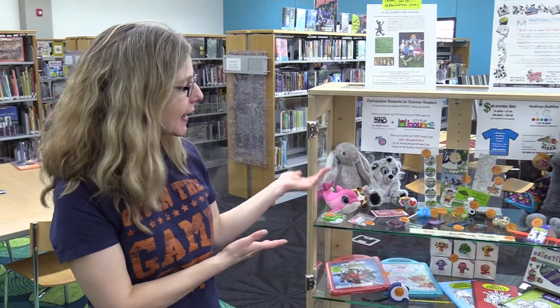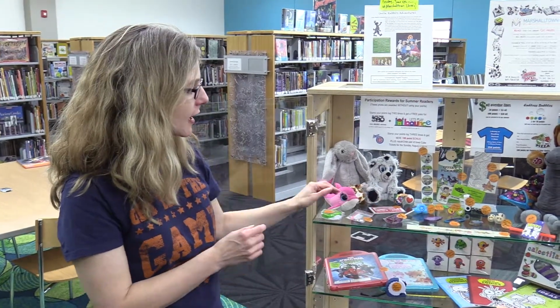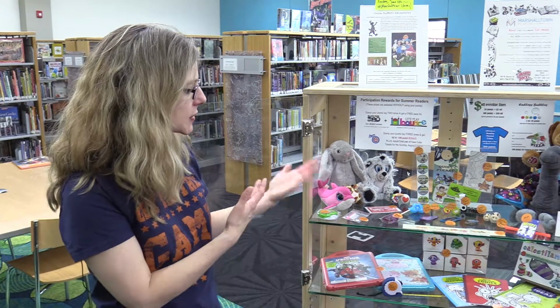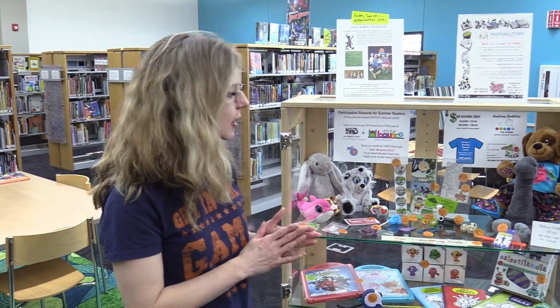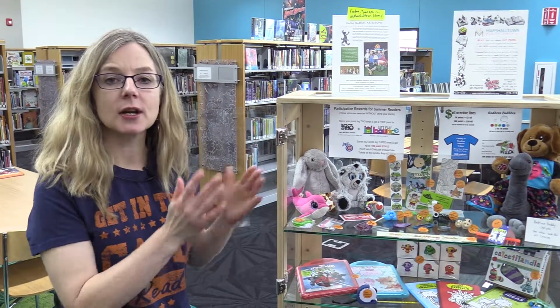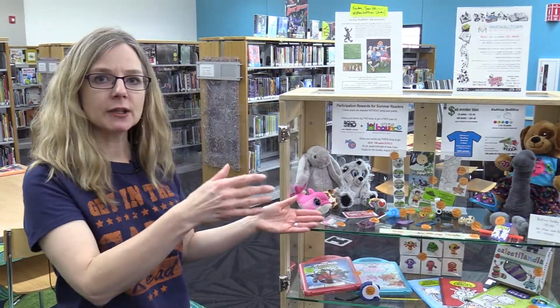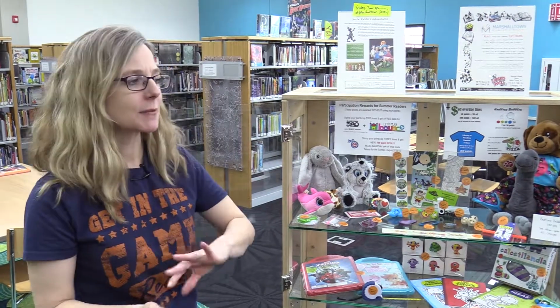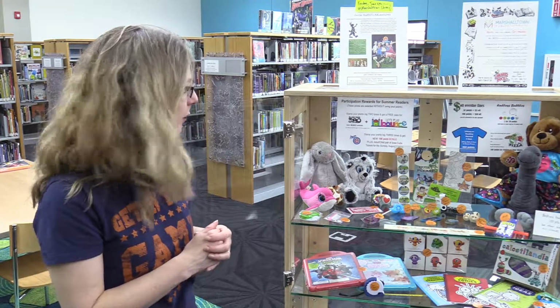Okay, so now I have the case where kids can come and look at the prize choices in the summer. Each prize is displayed, and of course we have multiples in the back room, and it tells them how many points they need. Starting later in June, they can start trading their points for prizes, and some kids get a few things along the way and keep earning and spending. Some kids save all their points to the end, so it just depends on what works for each family.